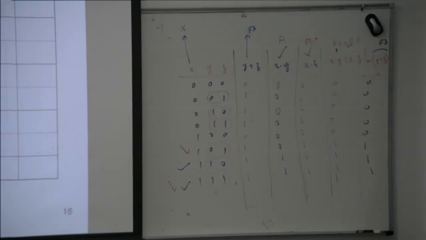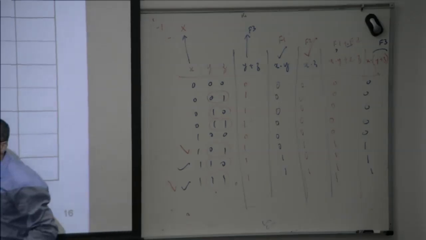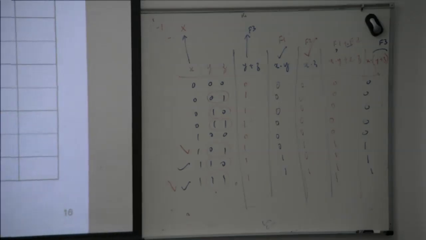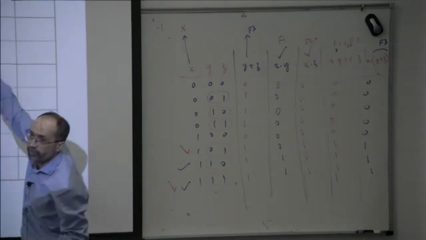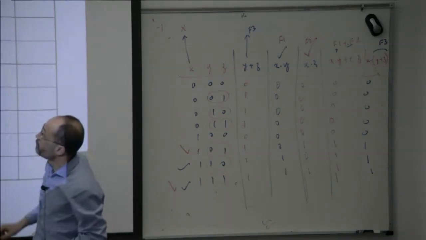So now if you look here, when will f1 be 1? When x is 1, y is 1, z is 0, the red one. Second, when will f2 be 1? When x is equal to 1, for all these it will be 1, and then y is 0 and z is 1. Y is 0, z is 1. So can you see here? 1, 2, 3, 4, 5. Good. And when will f3 be 1?